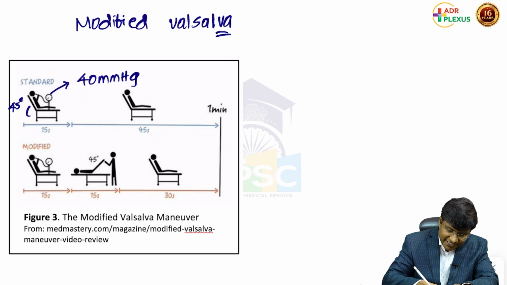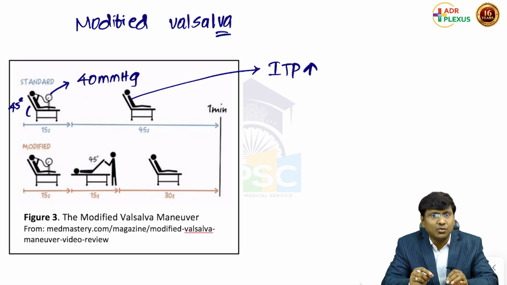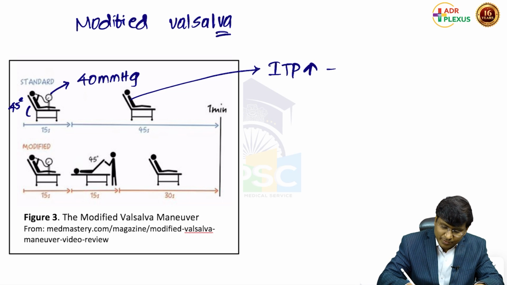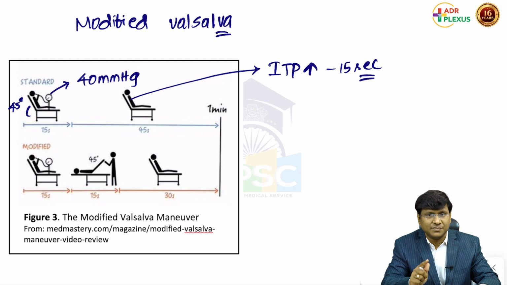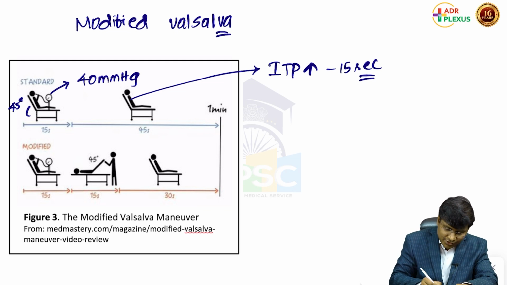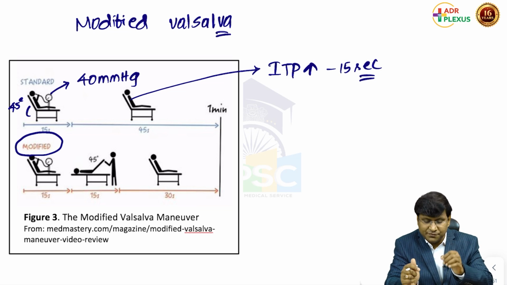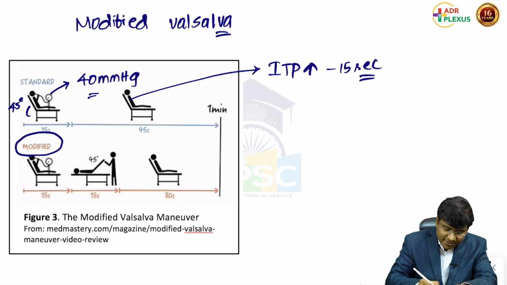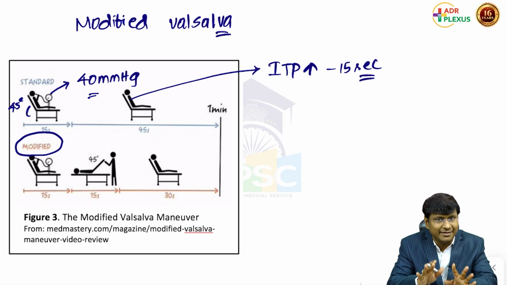By exerting the pressure, the intrathoracic pressure will be increased. And you need to do that with the help of a 10 ml syringe. You need to exert the pressure for nearly 15 seconds. So after applying the pressure into the 10 ml syringe for 15 seconds, the manometer has to show the 40 millimeters of mercury reading.